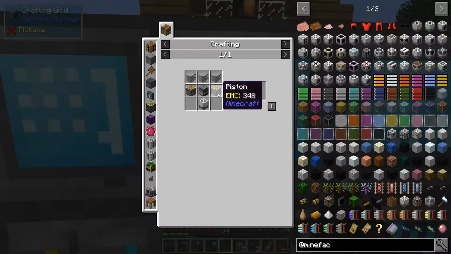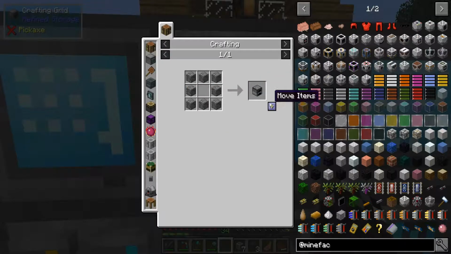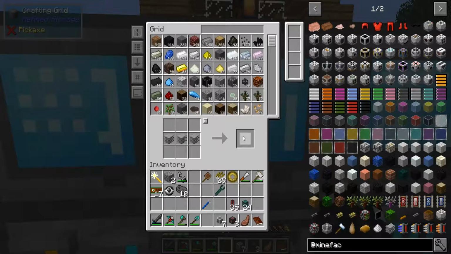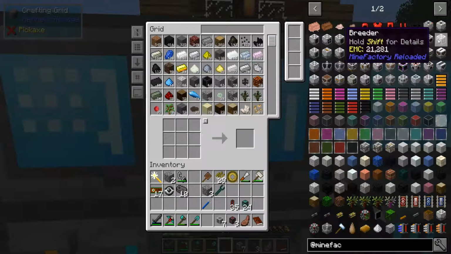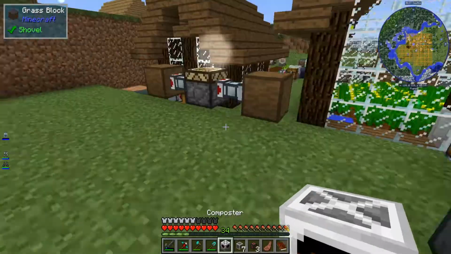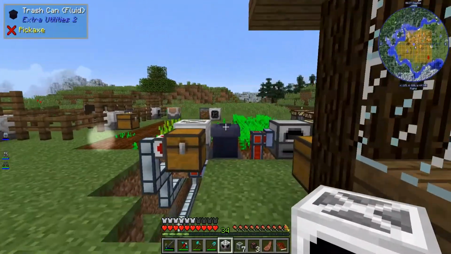So, 2 pistons, 1 furnace, and another lot of these. Do I not have any stone? Probably not. 1, 2, 3. I kind of wish andesite would work. It does. Oh boy. 1 composter. I do have item conduits, that's fine.